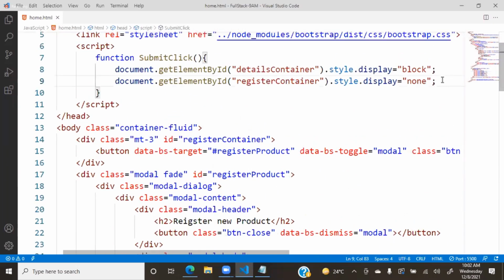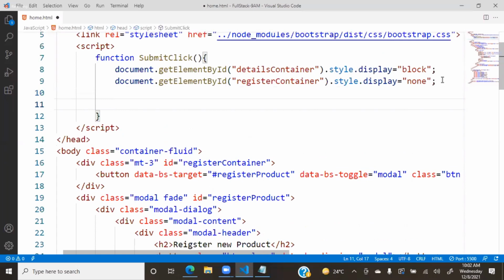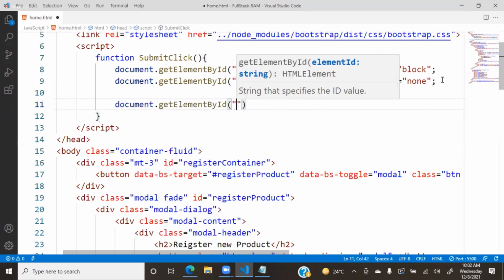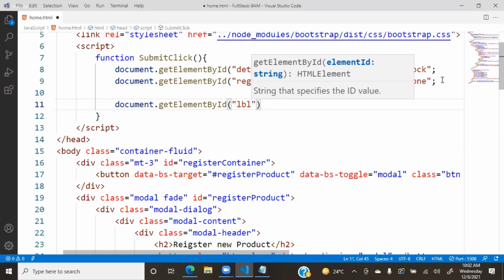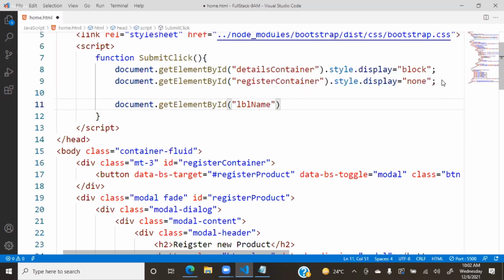In submit click, collect the label where you want to show: document.getElementById lblName. What element is it? It is a DD, data definition.